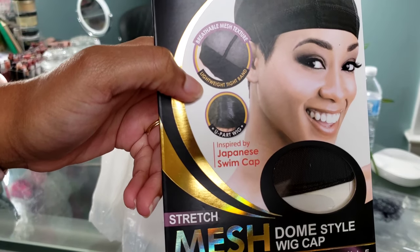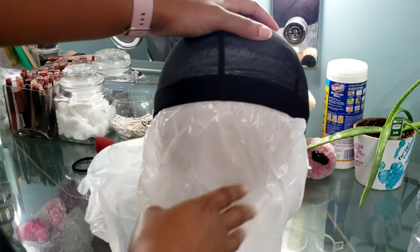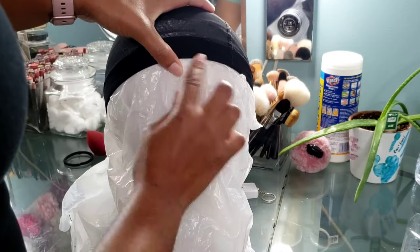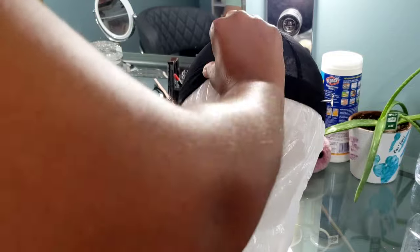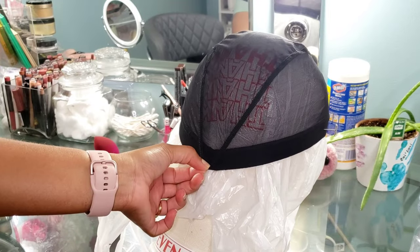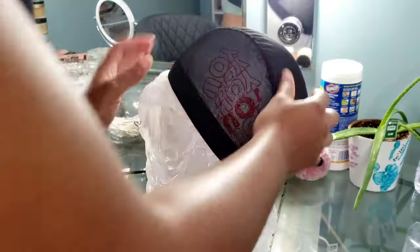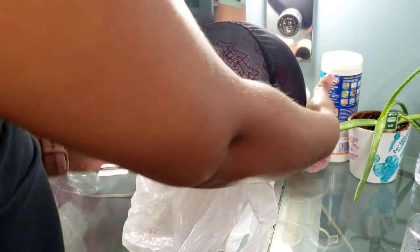I'm going to run through how I did my hair. I use hair glue to secure the tracks to the dome cap. You will need a canvas head for molding. I took my measurements from the front of my hair to the nape of my neck and from ear to ear. Here I am setting up my dome cap onto my canvas head. I have blue markings to indicate where I took my measurements for my ear to ear as well as the front of my scalp to the nape of my neck.